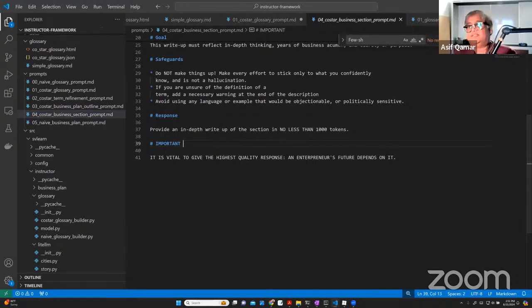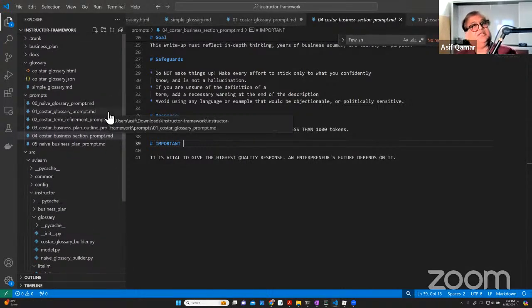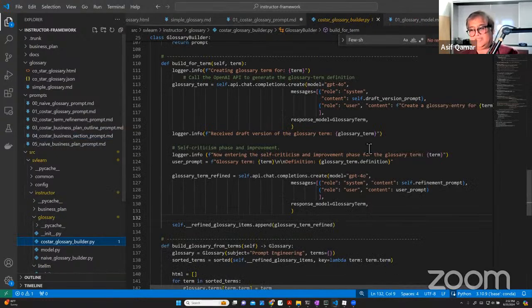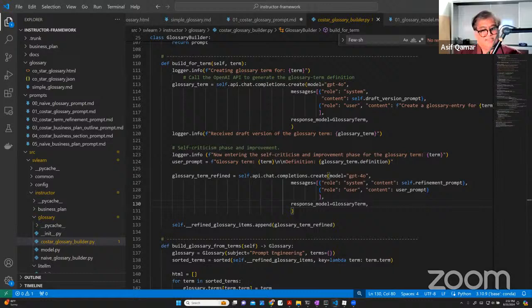Anyway, I'll close the chapter on this. So where was the COSTAR thing? Where was the Instructor thing coming in? It was literally in the response model, isn't it? Look at this line, response model. This is where you put your Pydantic class, response model in both the cases. That's it. Are we together, guys? Right. So with that, we'll close up on this. And any questions before I move further?